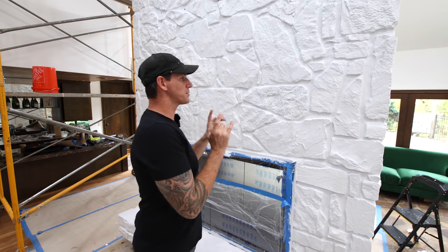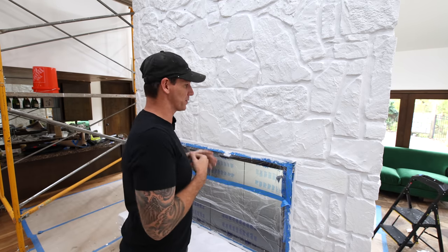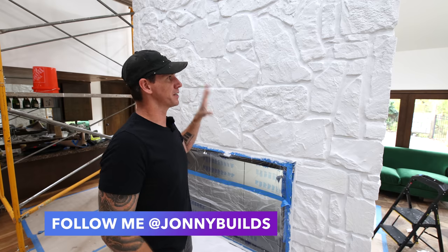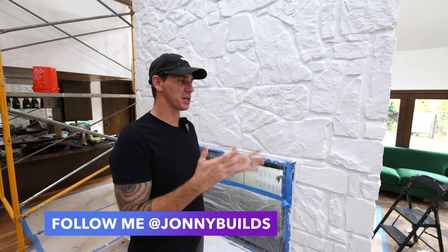So I've got two coats of primer on the fireplace, and it was every bit as tedious as I thought it was gonna be. I posted a couple things on Instagram showing me doing the painting, and several people jumped in there and suggested that I spray it.